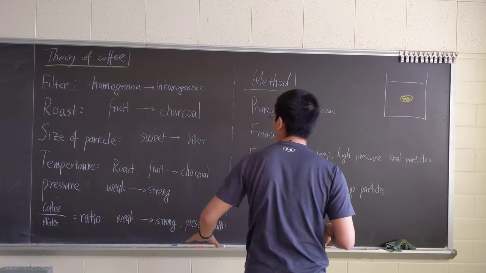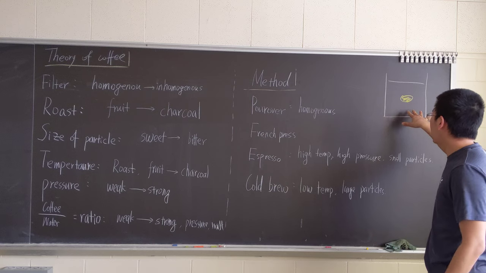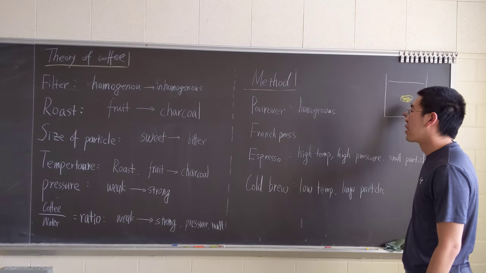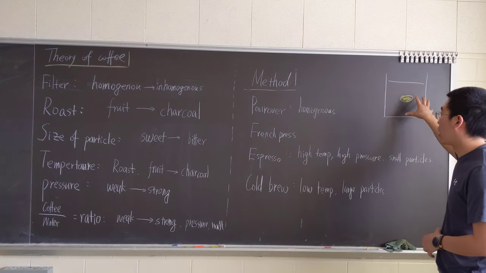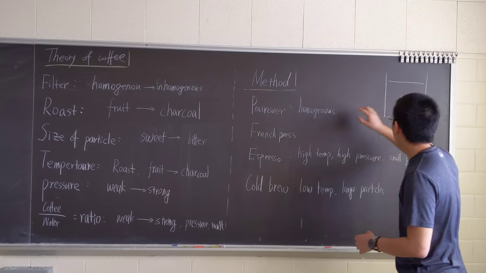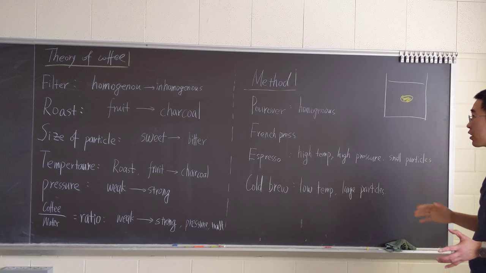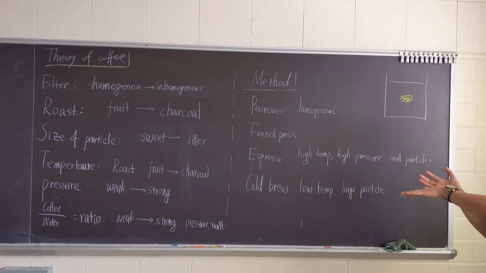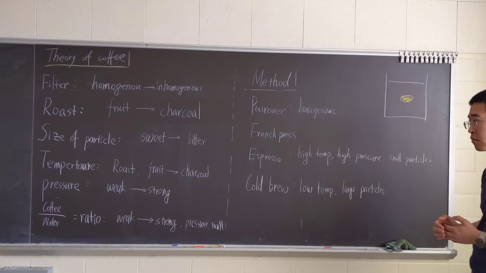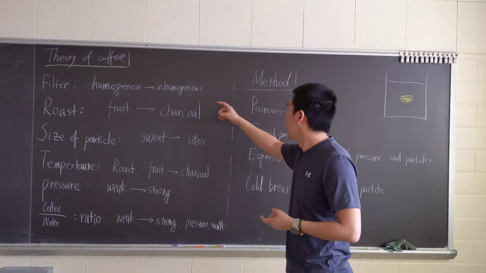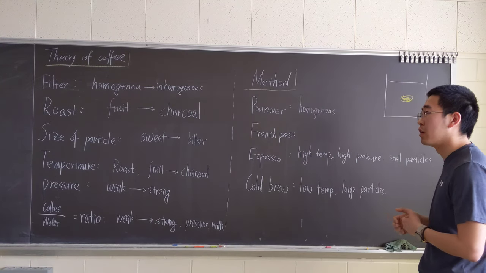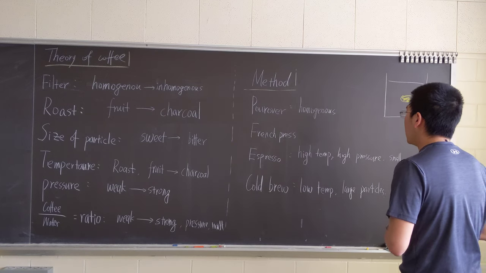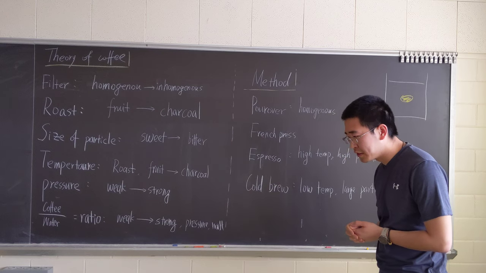So as I said, the overview is basically, scientifically speaking, we pretty much put coffee powder with maybe different roast, different size of the particle into water with a certain pressure, certain temperature, and you add a certain amount of the coffee ground, and then you filter it out to let the coffee ground stay away from the final solution. Of course, some fine particles will be left in the solution, so it's not like a pure solution. So it will create a certain inhomogeneity if you don't use a paper filter, say.